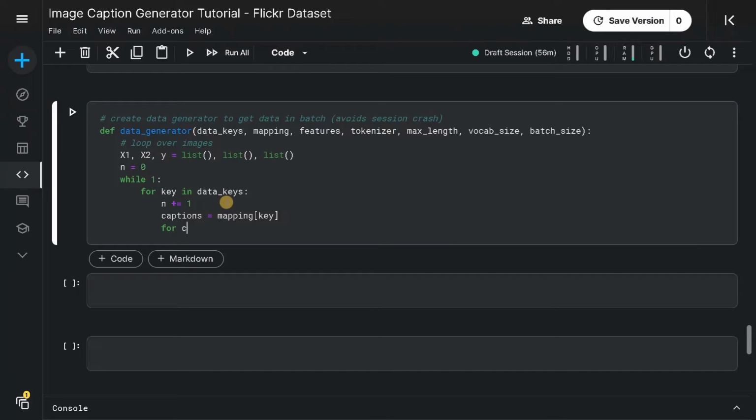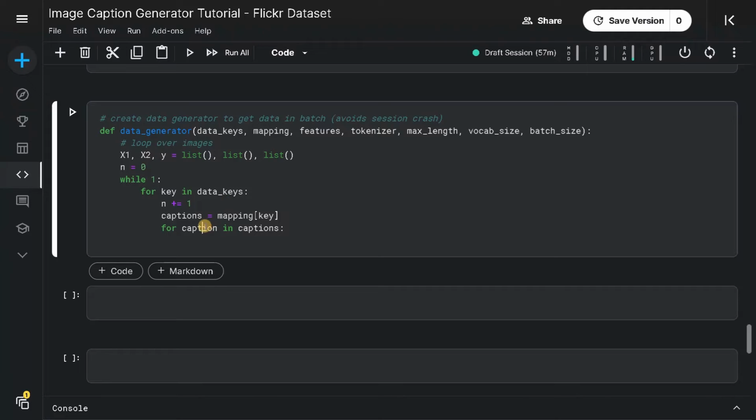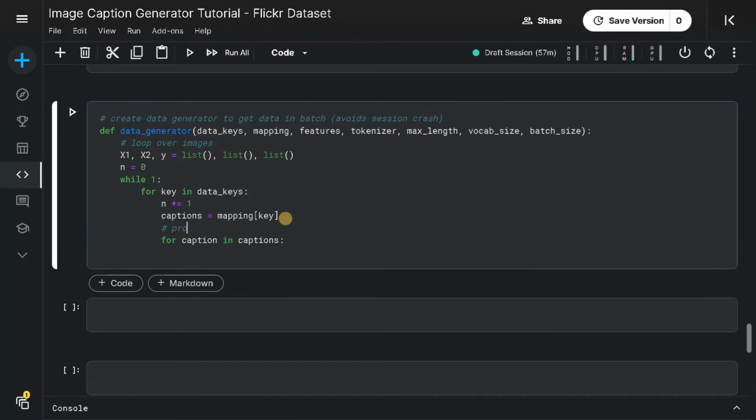Now for caption in captions, I'm taking each caption, process each caption. Now I will encode the sequence.